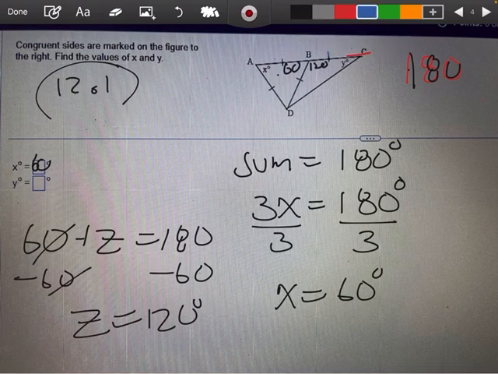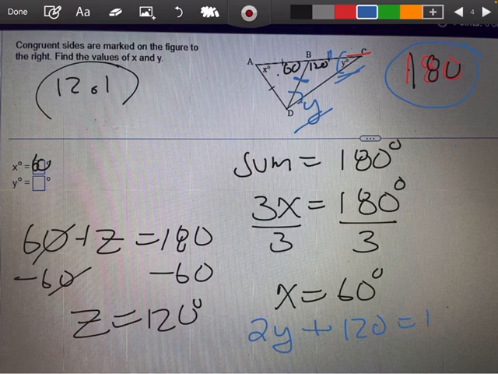Okay, so y'all, we also have these two sides being congruent, okay? So when those two sides are congruent, y'all, that means that these two angles are also going to be the same. So if they're calling this y, we're going to call that one y. Remember, y'all, we said when we add up all the angles, it should add up to 180 degrees. So look, if I add this y and that y, that's going to give me 2y plus 120 is equal to 180. So let me go ahead and subtract 120 from both sides.